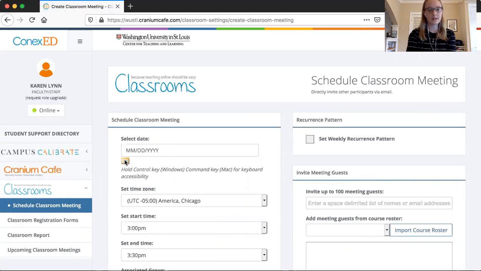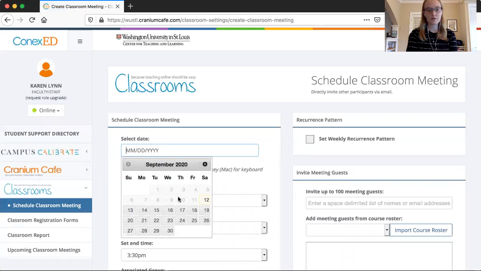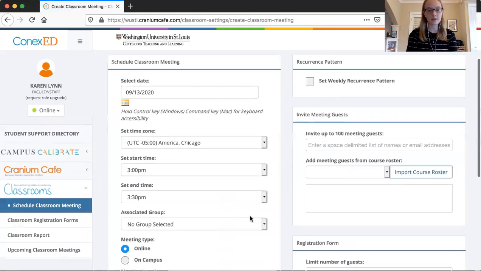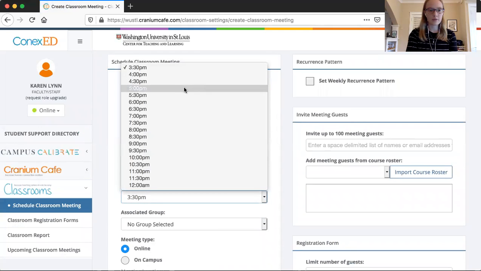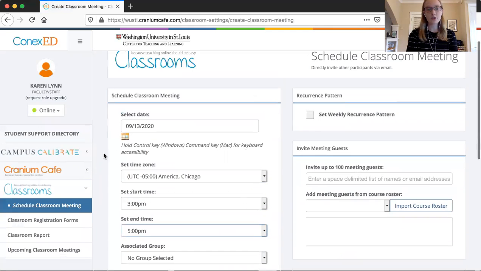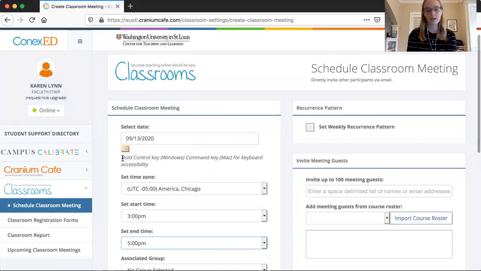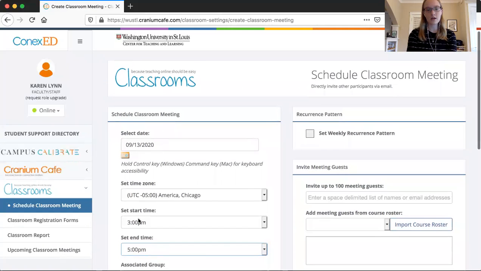So you're going to put in the date and time of your first session. So for the purposes of this, we'll say you're going to be meeting on Sundays from 3 to 5 p.m. Double check that you're in Central Time here. We really encourage you all to operate on Central Time since you and your mentees are already going to be having to do that because you're taking classes. If you really want to set it as something else, I can't stop you, but please double and triple check your math. So you've got your date, your start time.